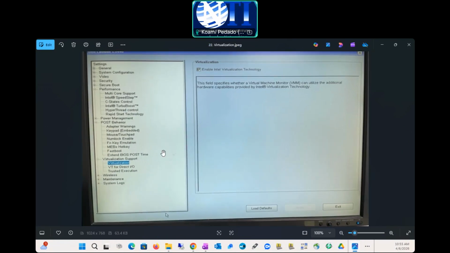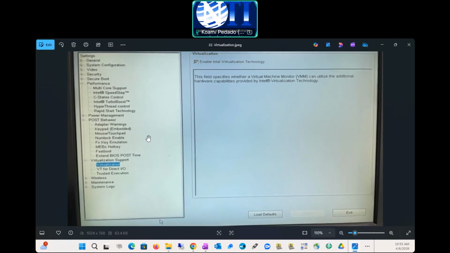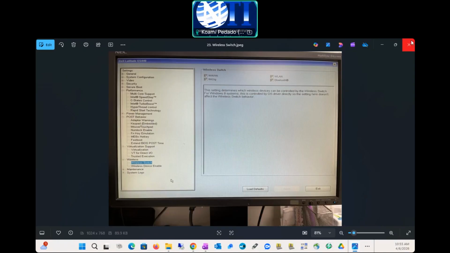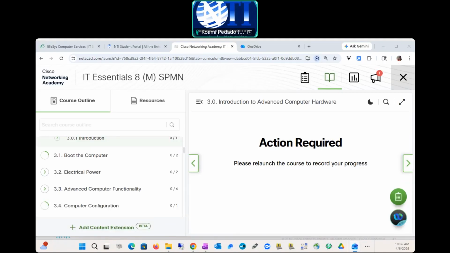And let's see here, virtualization. If you want a computer to do virtualization, and they say, how come I don't see that virtual stuff happening? It's because you have to go to BIOS and enable that. It's not enabled, that's why. But we get into virtualization later too. Okay, and the rest, wireless, all that. So we just finished with this. That'll give you a thing to do.